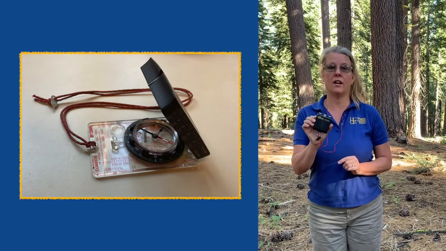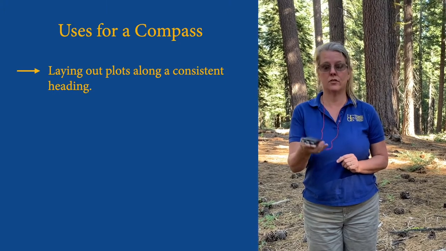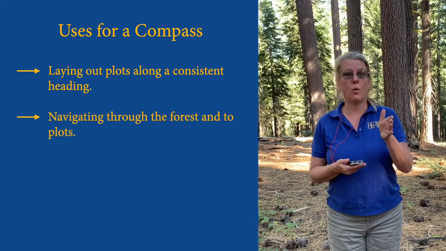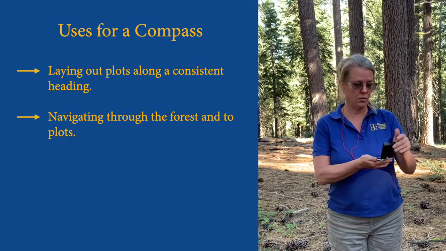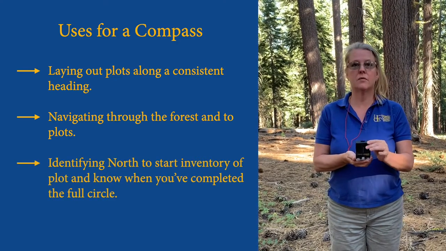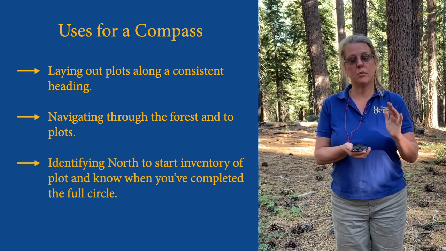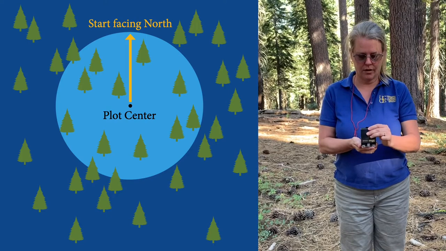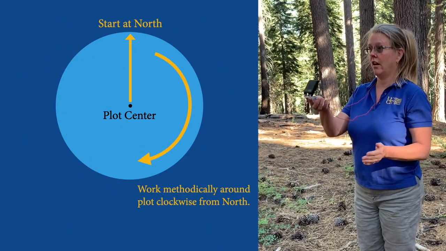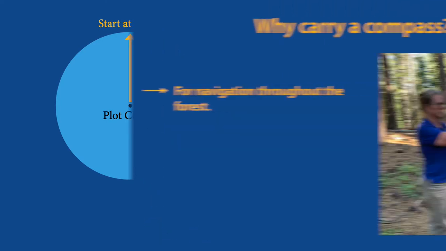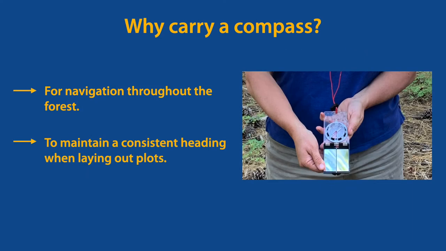Another important component of your home inventory kit is a compass. A compass is useful anytime you need to lay out a plot grid across a forest land — you need to know where the plot is and be able to use a compass to find it going through the woods. The other important use is when taking an inventory plot: by convention, you start in the same direction each time so that when you go around, you know you've counted all of your trees. By convention, you would start north. You can dial it in, and then count all the trees going around the compass.